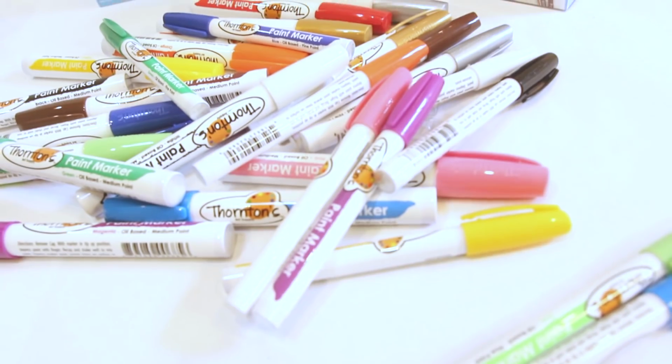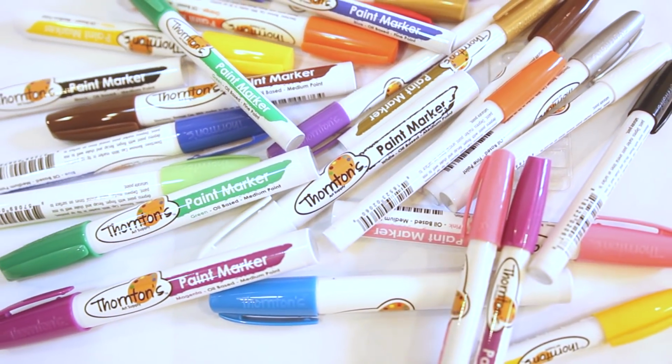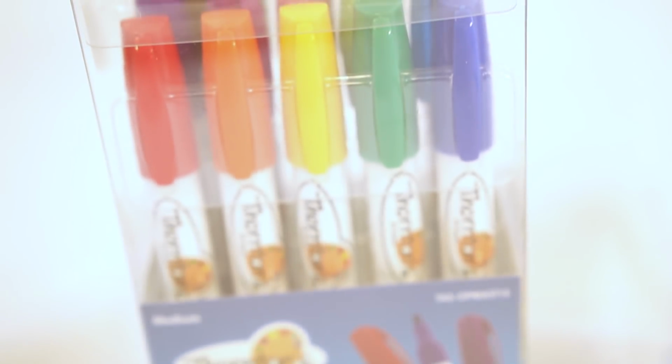These sets are priced at $20 a piece, and they come with 15 markers. They're available in 3 different sizes. You have the medium, the extra fine, and then the fine tip markers.